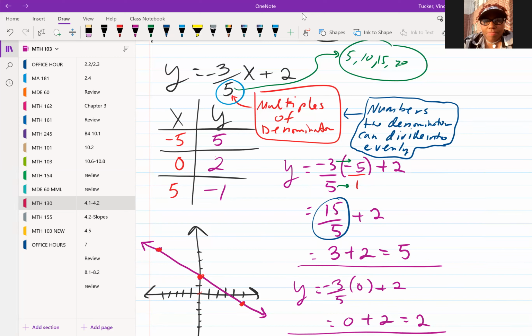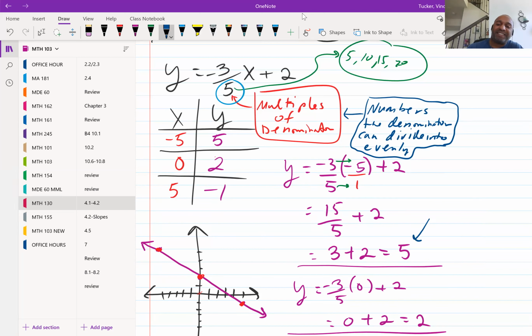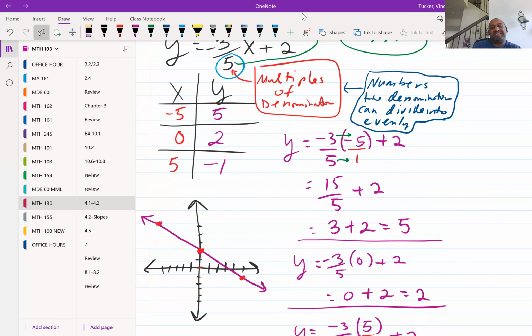Yeah, 15 divided by 5 is 3. I should have seen that one. I drew the arrows and everything, but I thought I had to multiply 5 times 5 plus negative 2. I went all over everywhere with it. Okay, y'all bear with me. I had a rough holiday weekend. Okay, so that's 5. So y will be 5. Yes. So when x is negative 5, y is 5.